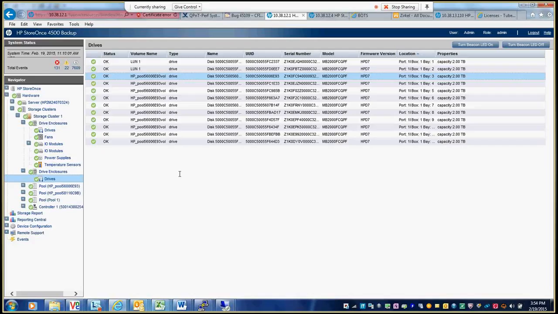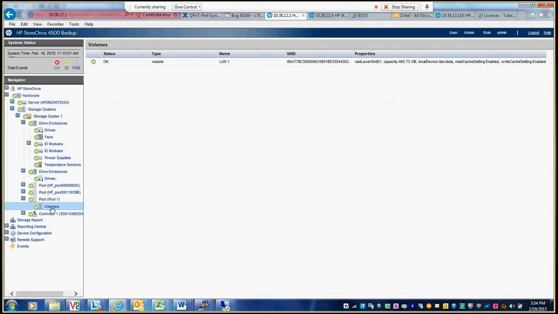And the second thing is, wait for parity to get over before you add the storage. As soon as you discover a storage, just keep on monitoring the parity. It shows up there as well, and it will show in the GUI as well. When parity is happening, if you come to pools and check on volumes, it will say RAID initialization in progress, and it will turn up in yellow color. Once parity is over, it will show that everything is up and running.